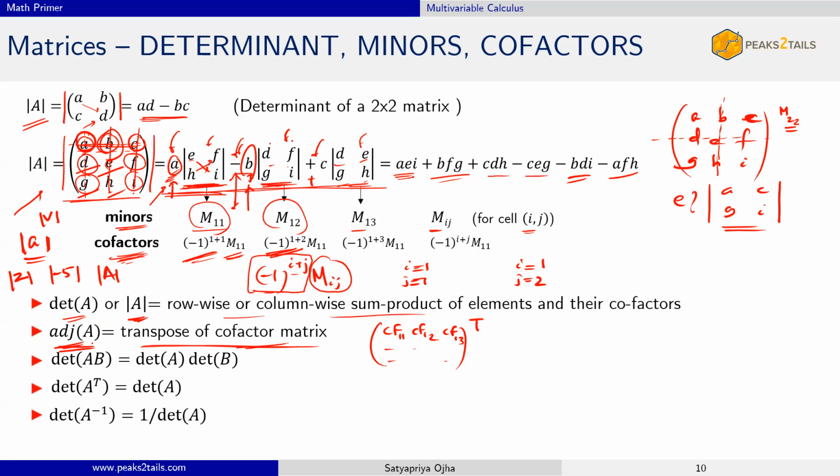Okay, we'll do one quick exercise maybe. A very useful property: determinant of A times B is determinant of A times determinant of B. That's very good. A question from someone: in cofactors, you have M11. Yes, there are minors multiplied by this alternating sign, minus 1 to the power i plus j. That's your cofactor. Determinant of A transpose is the same as determinant of A. That's kind of nice. And determinant of A inverse, I've not spoken about inverse, we're going there, is 1 divided by determinant of A.